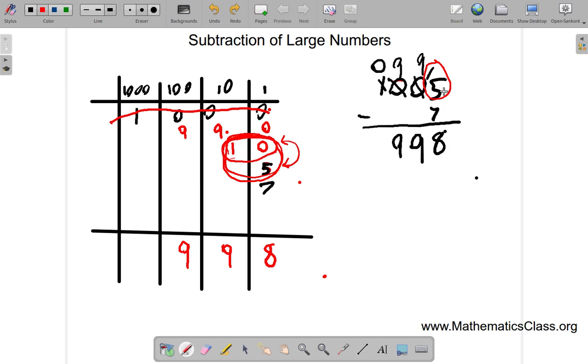But the quick mechanical way of doing it is to say 5 minus 7 you can't, borrow 1 from this 0 you can't, borrow 1 from this 0 you can't, borrow 1 from 1 you get 0, going back across you get 9, 9 and 15. But it's important to understand how it really works and why it works. Alright, so that will be it for now. We'll have another video later on.